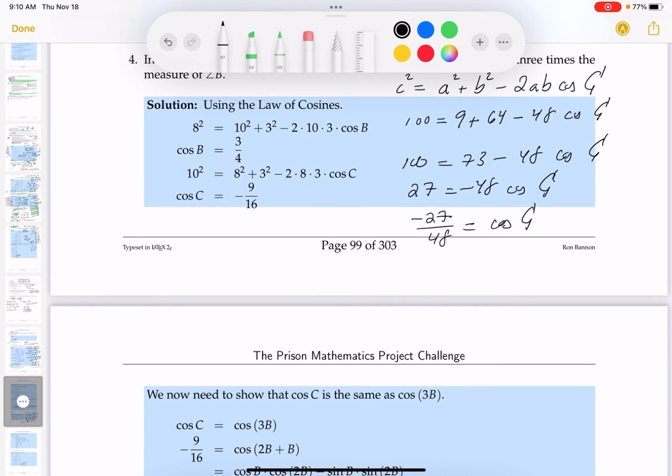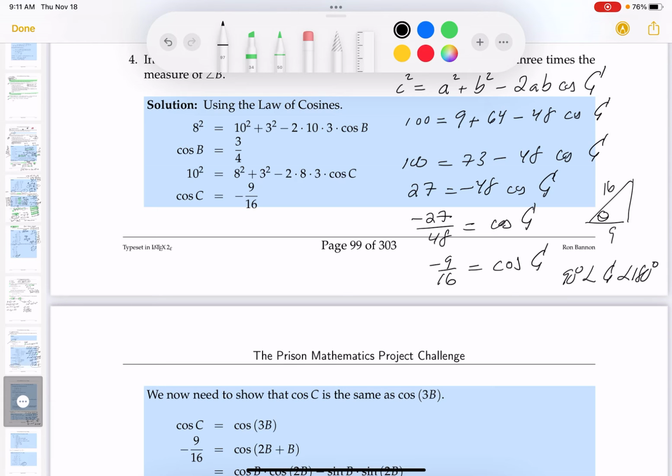And I got to figure this out now. And so what is it going to be? Maybe it's easy, maybe not. Cosine of C. I can divide by 9. So minus, oh no, I'm sorry, not 9. I can't do that because 48 is not a multiple of 9. But I can do by 3. So minus 9/16. By the way, I hope you know that C, just looking at that number, is between 90 degrees and 180 degrees. All right, hope you know that. All right. And if I do a reference triangle in that, what do I mean by reference triangle? What's that going to be? This would be 9 and 16. All right, 9 and 16.